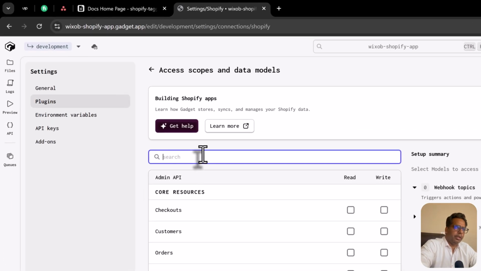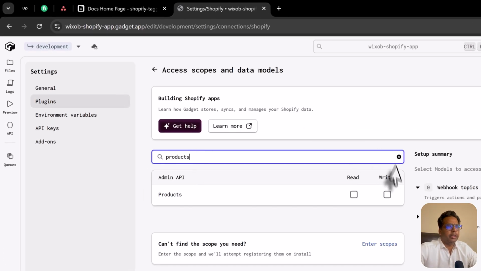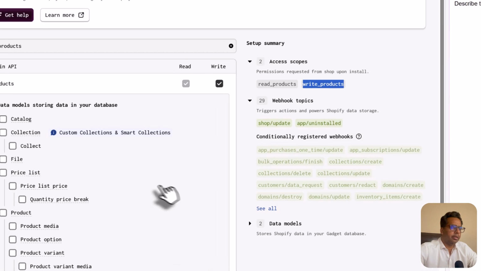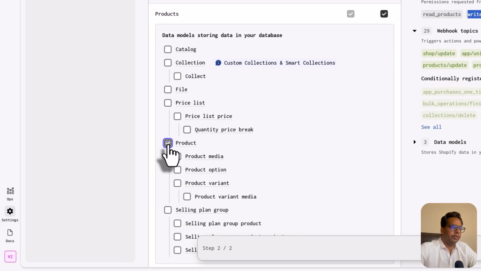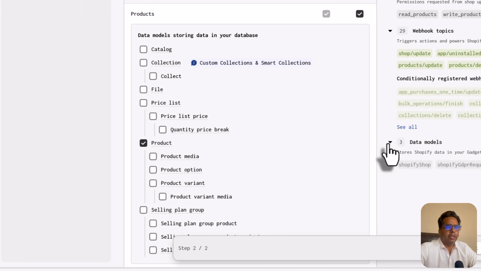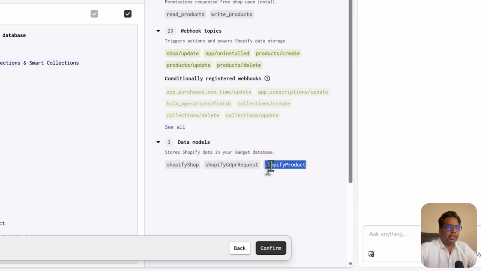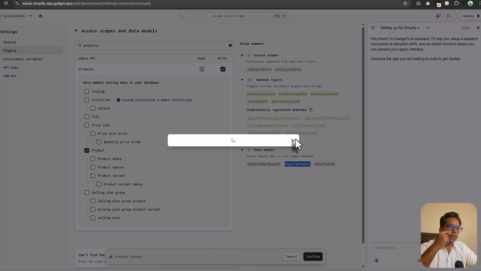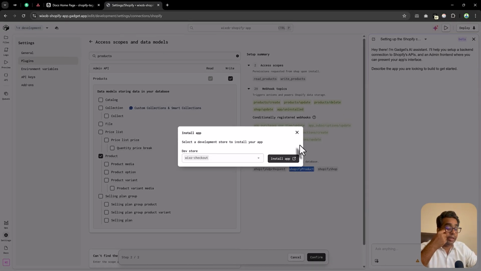For example, if you need product scopes, you can select read and write product scopes, and you can see over here we have read and write products. And if you check this box, it will create a data model for Shopify products.